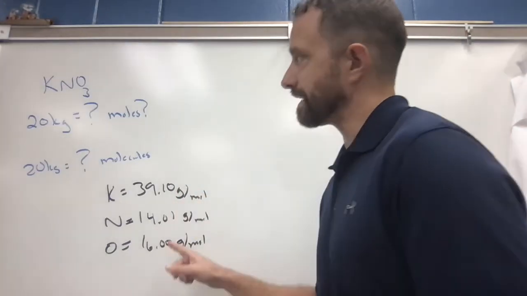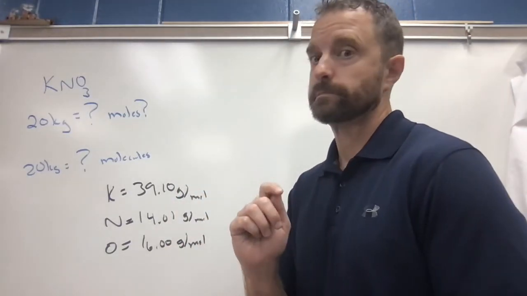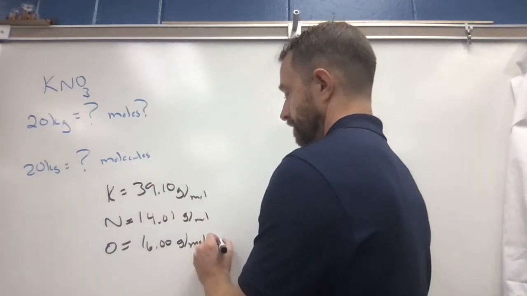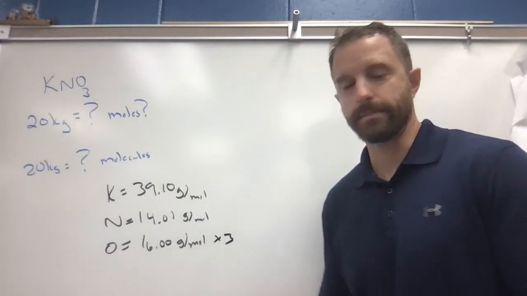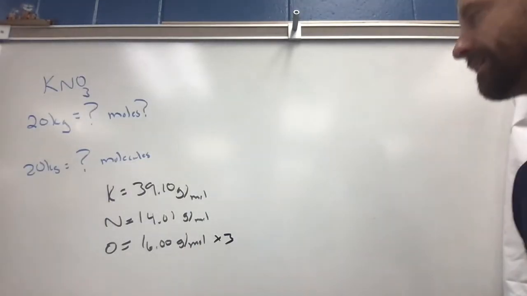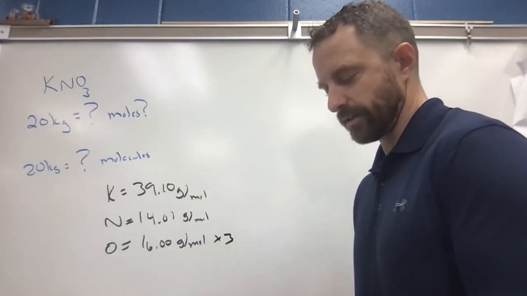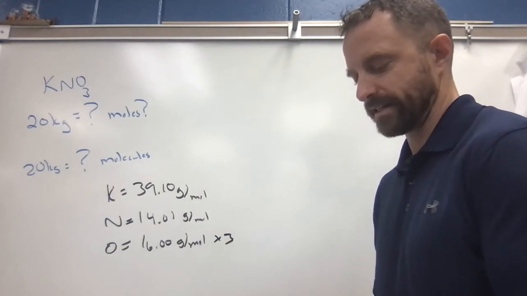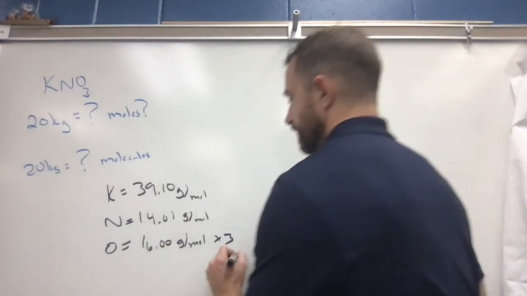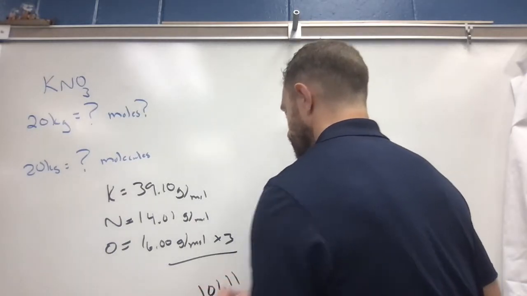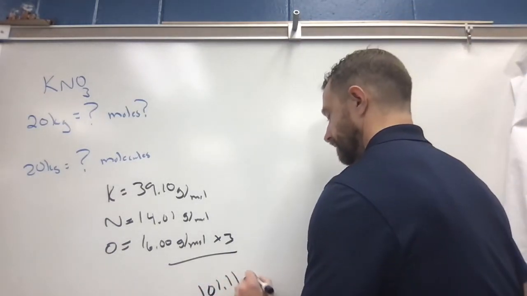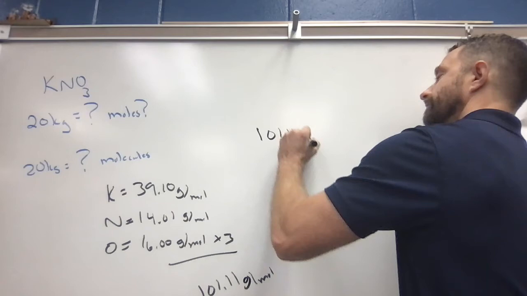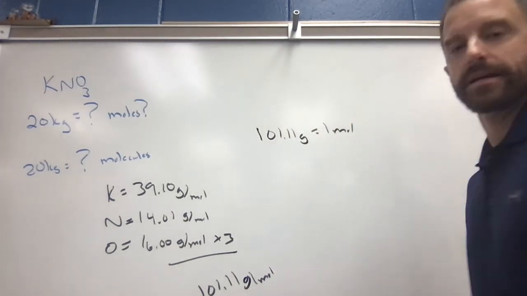But those are the 3 molar masses, but you see it? There's a 3 there. What do we got to do with that? Right? There's 3 of those, so we multiply that by 3. So I am too lazy to do this by hand, even though this one wouldn't really be very hard. So 39.1 plus 14.01. Remember, these are plus in between. Don't times those in between. Plus 16 times 3. Right? So I just do that all on my calculator, and my calculator tells me that's a lot of ones. It's 101.11 grams per mole for potassium nitrate. That means 101.11 grams equals 1 mole. Right? That's what that would be, right?